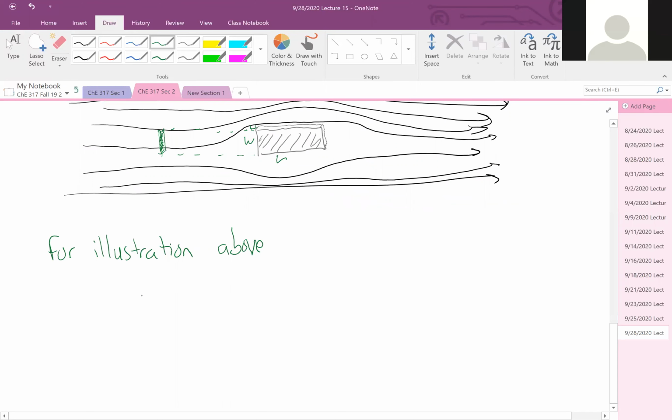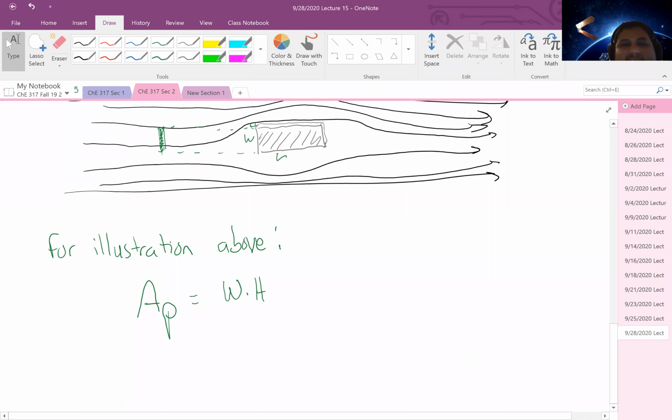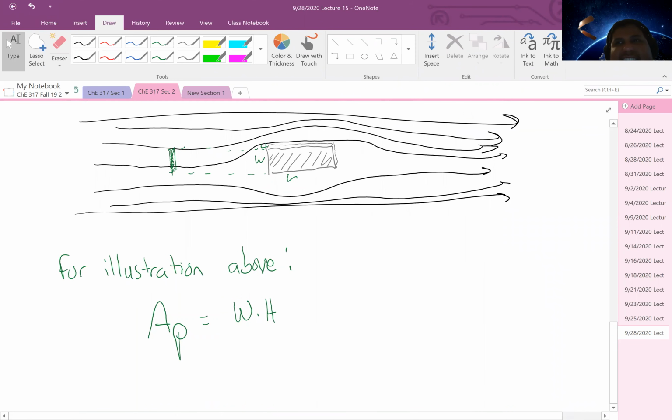Dr. Lopez, could you consider the projected area to be essentially the shadow? That's a good illustration. Yeah, it's a shadow, right? It's a two-dimensional extrapolation of the three-dimensional object. It represents essentially the restricted cross-sectional area that's missing from the flow field and the maximum restriction that the flow experiences.